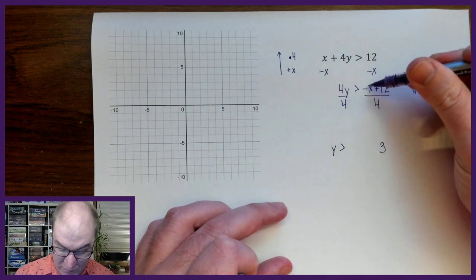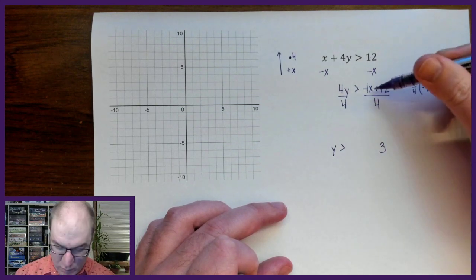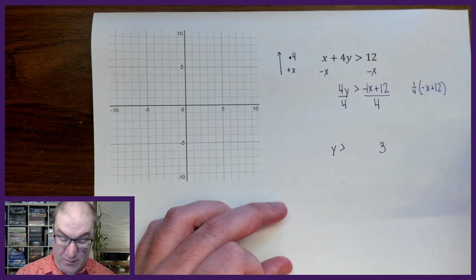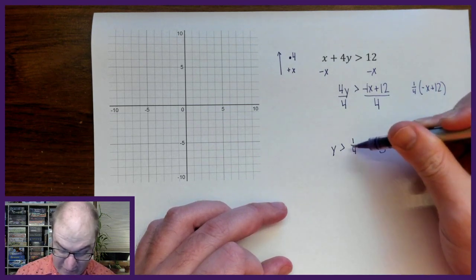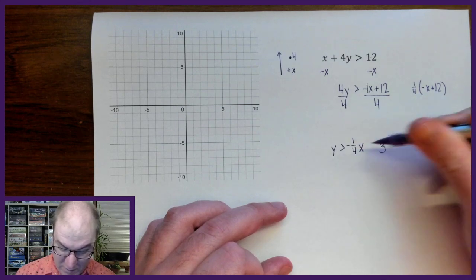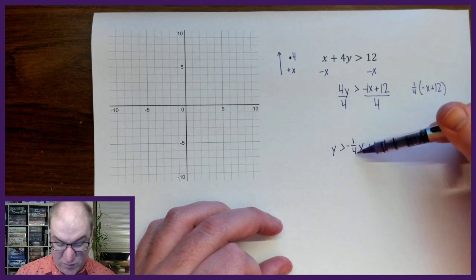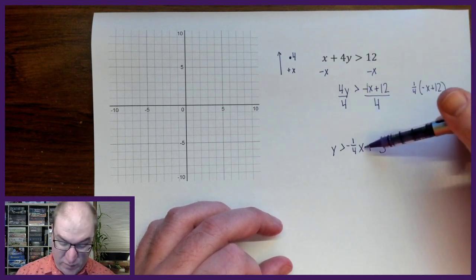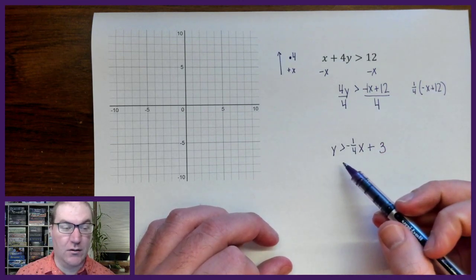To do this, we need to remember that there's secretly a coefficient of 1 there, right? So what's 1 divided by 4? I'm not going to try to write it as a decimal or anything. I'm just going to leave it as a fraction, negative 1 over 4. 12 divided by 4 is 3, and 1 divided by 4 is 1/4, and it was negative, so negative 1/4 x. Hey, look at that. Our inequality is now written so that the y is alone.